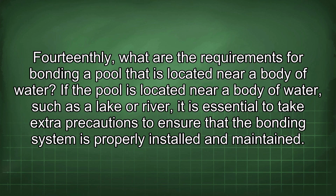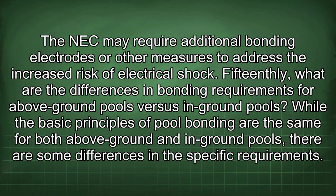14thly, what are the requirements for bonding a pool that is located near a body of water? If the pool is located near a body of water, such as a lake or river, it is essential to take extra precautions to ensure that the bonding system is properly installed and maintained. The NEC may require additional bonding electrodes or other measures to address the increased risk of electrical shock.